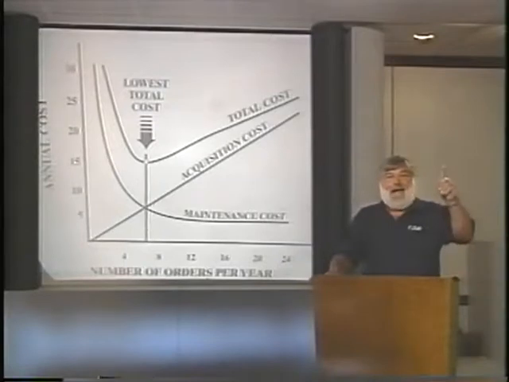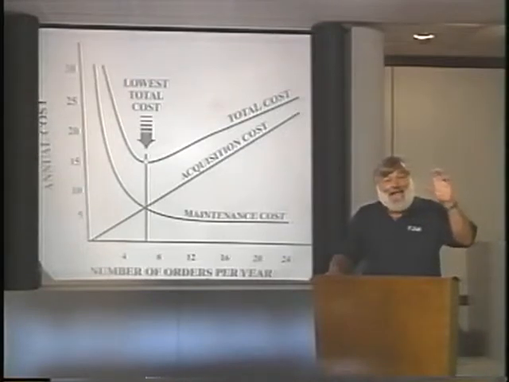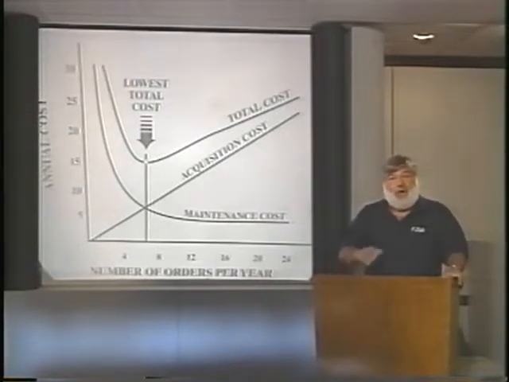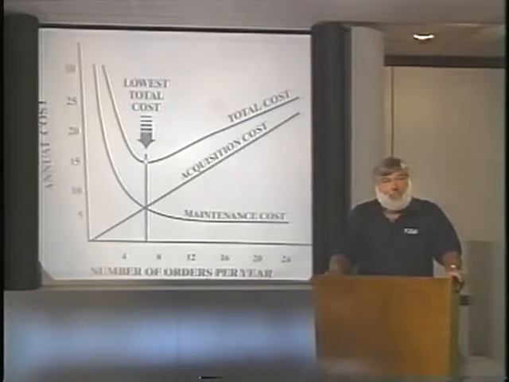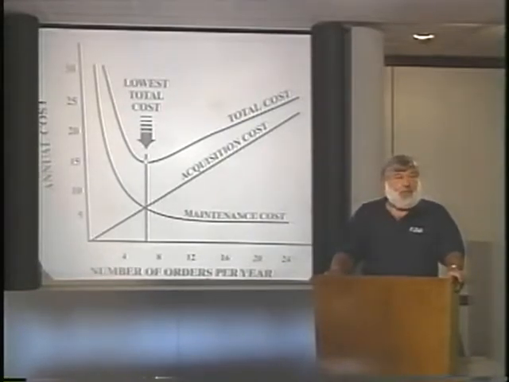Now, the maintenance cost, which is that lower curve, is another term for carrying cost. And that comes from a high carrying cost where we have a low number of orders but high average inventory, to where we start to actually get into smaller lot sizes, smaller average inventories, and therefore smaller carrying cost. Where the acquisition cost intersects the maintenance or carrying cost is the lowest cost.